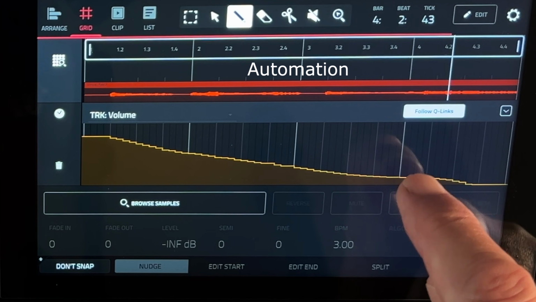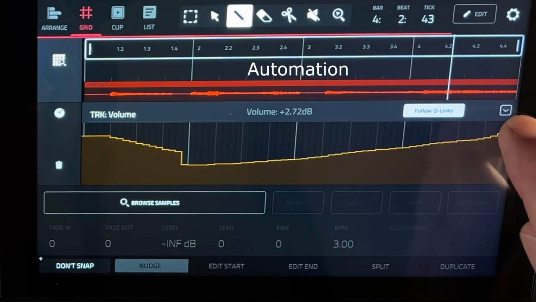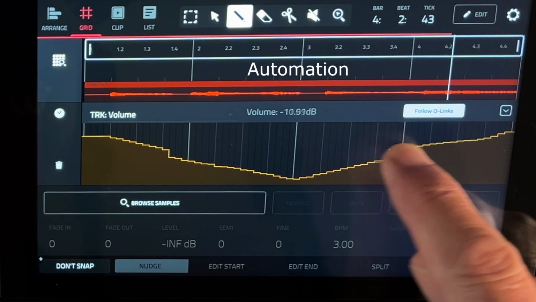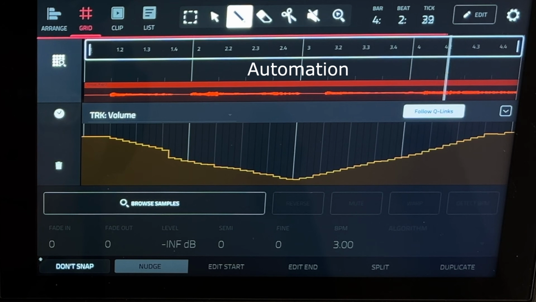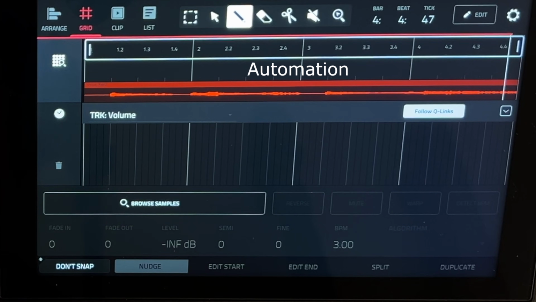So obviously that's not a lot of good. Let's just change that. So we'll have it coming down the middle and going up at the end. Okay, so that's volume. If you don't like what you've done, just press the trash can and redo it.